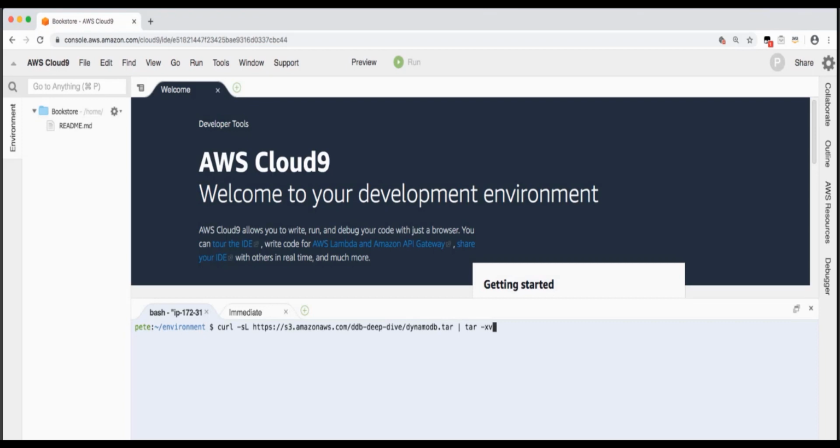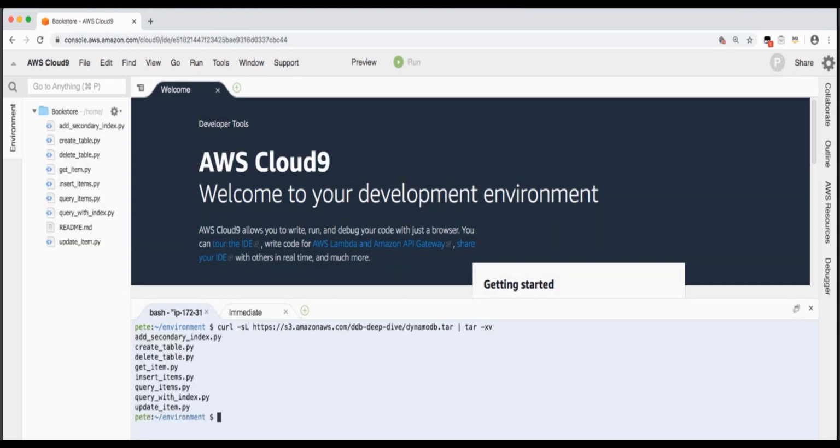So this command is basically going to go out to S3, grab a file that includes all of our Python scripts. It's going to download that and then extract it. I'll go ahead and do that. And there they are. Those will be our scripts. You can see that they've also populated the file listing window on the left. Maybe one thing I can do is paste that into the chat window. Let me give that a try.